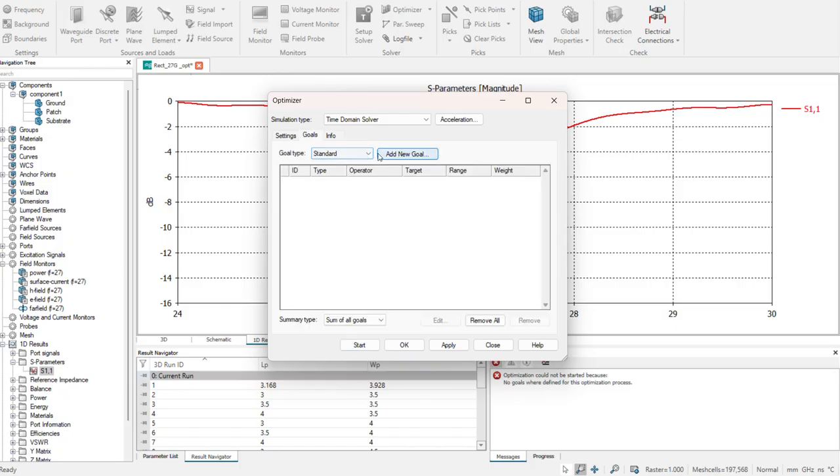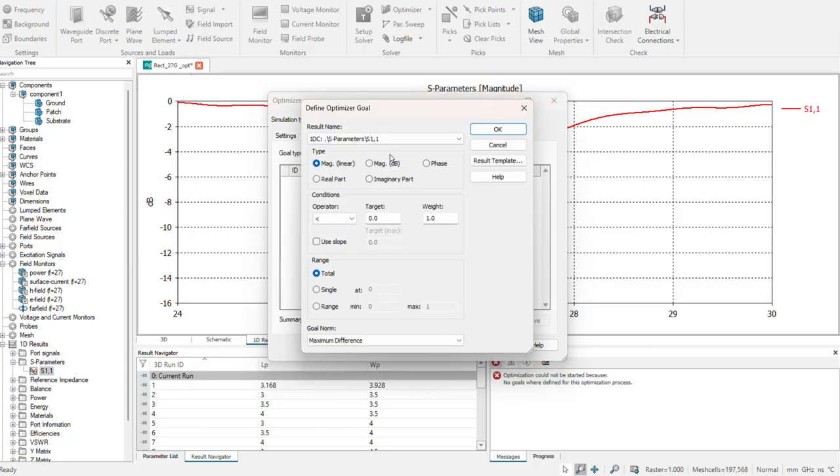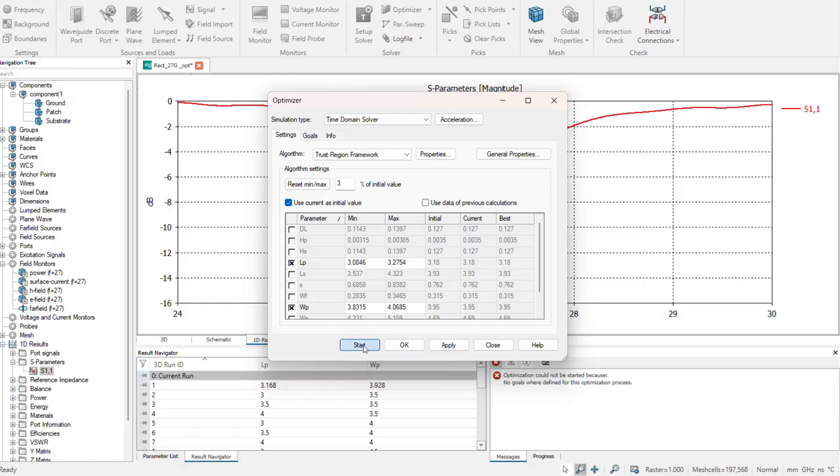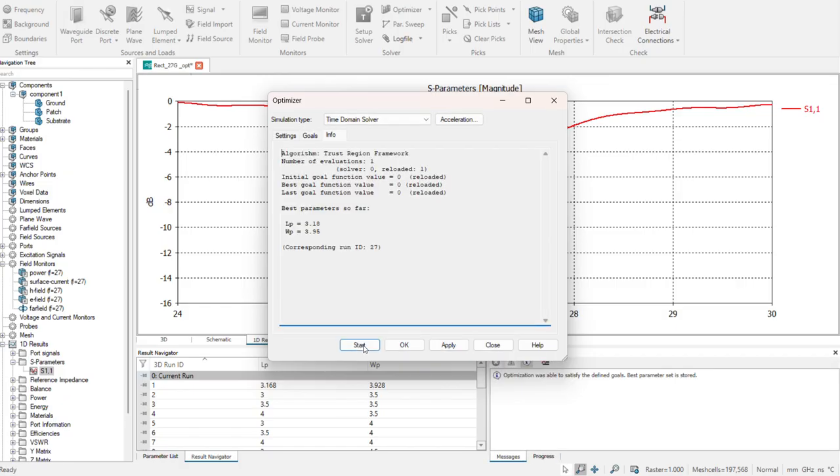There's a standards option and add new goals. We want to see the magnitude, so we can select magnitude. So S11, the best value for S11. That's your goal. The rest, nothing. You can now try to start this.